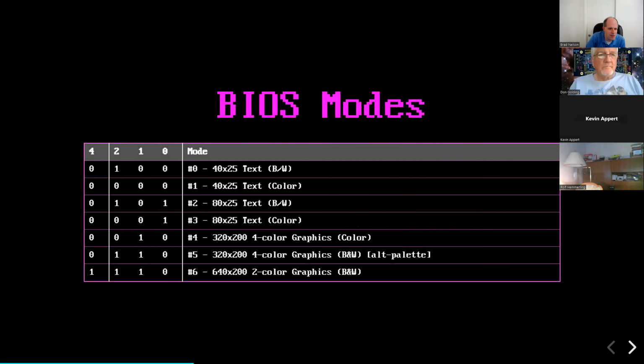If you look at all the bit patterns that are used by the BIOS modes, there are these numbered modes. They don't match the modes in BASIC, weirdly. In BASIC, mode 0 is the text mode, and modes 1 and 2 are the graphics modes. But in the BIOS routines, it's actually 5 and 6 that are the graphics modes, and then they have a separate mode for each of the different text modes. And there's two different modes, mode 4 for the 4 palettes, but if you look at this bit range, you're not using all the bit patterns.